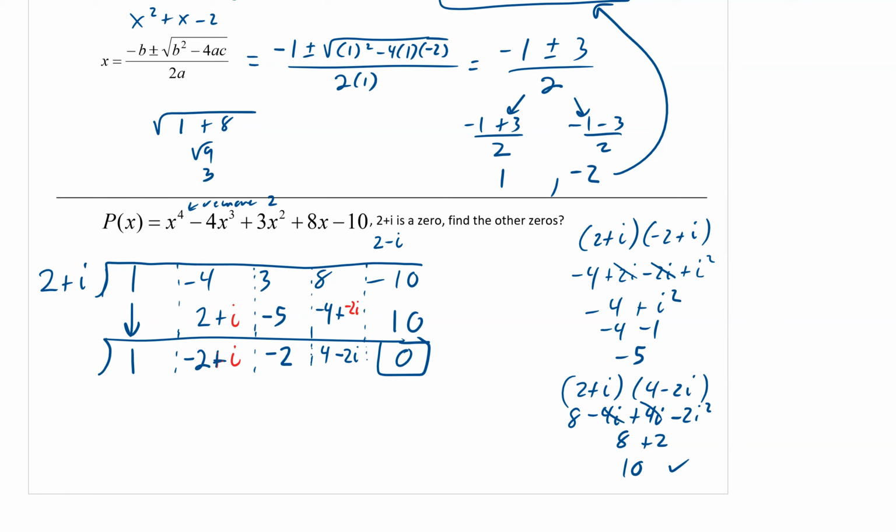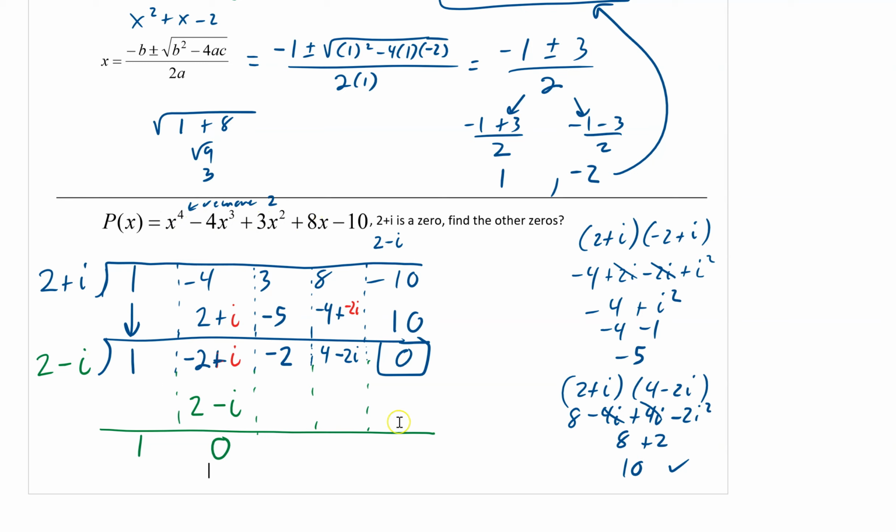So the second part, we're now using the conjugate, and we already know that at the very end, we should also get 0. So everything here should work out perfectly, and it will, watch. So we bring down the 1, and so 2 minus I gives us 2 minus I, and those give us 0. See, all of these are going to come out to be real numbers because we don't have any imaginary coefficients up here, right? These are all real coefficients. Nice rational numbers. You can even have irrational, but if they were irrational, we'd have an irrational 0. That's another story. So going back, they're all nice real coefficients, and so we should end up with real coefficients here.